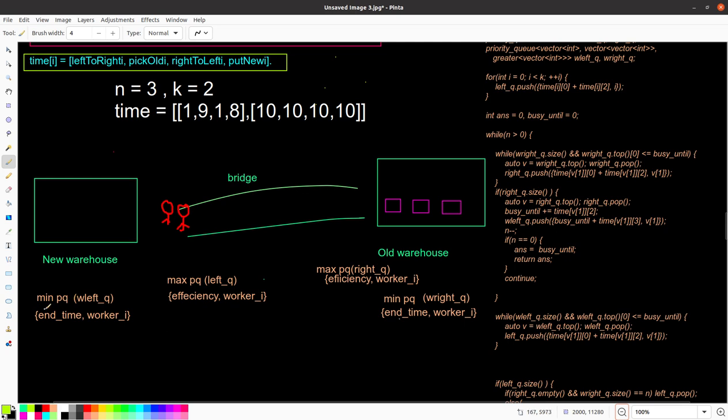2 priority queues for the workers at the two warehouses.